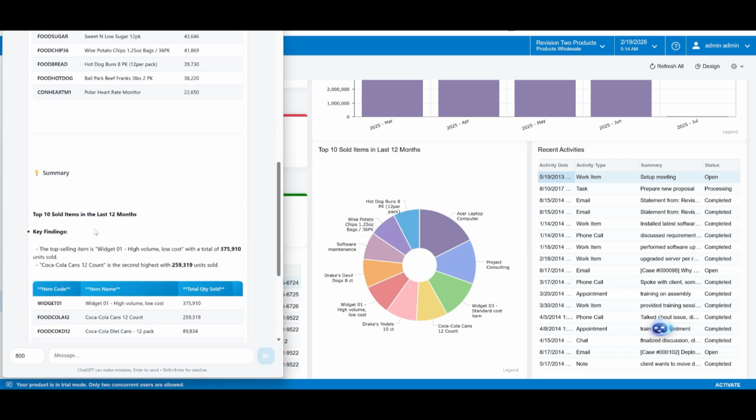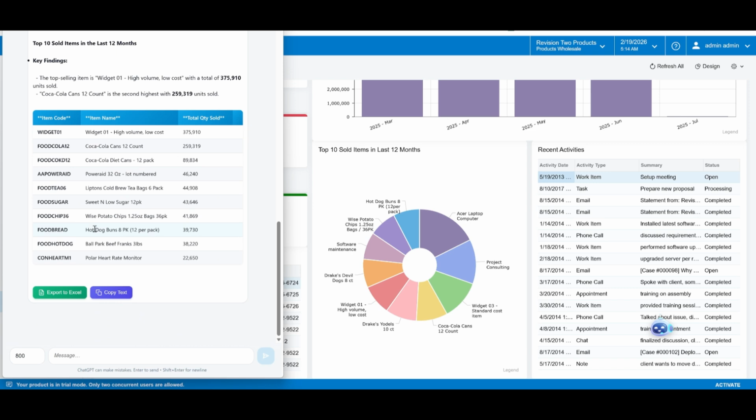Again, as was mentioned, here we have this one, but what we have common is Power 8 32 ounces. I believe I've seen it here. We have rice potato. So not all the data corresponds.